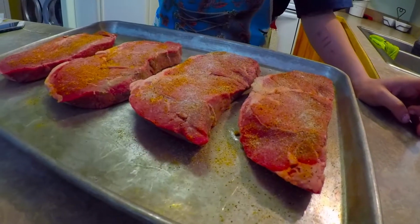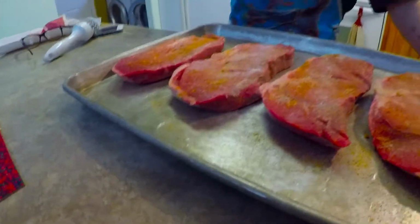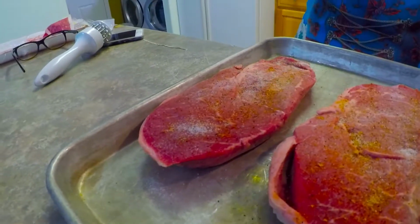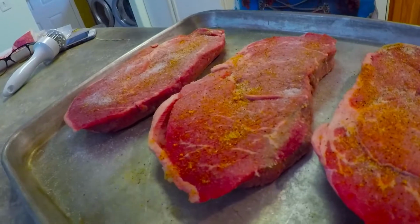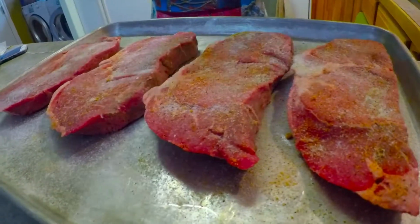Did they use this stuff too? They used a cheap knockoff brand. Keep going. It's not enough. It is not. It just sinks in. Keep going. Okay, don't get it all over the table.